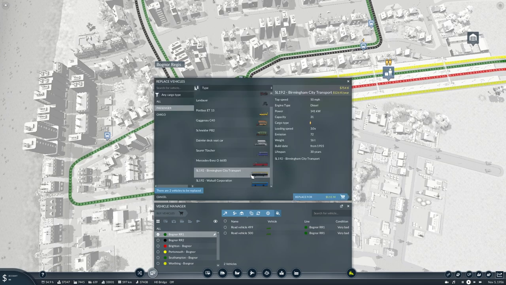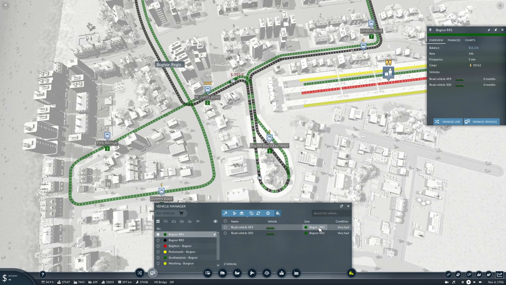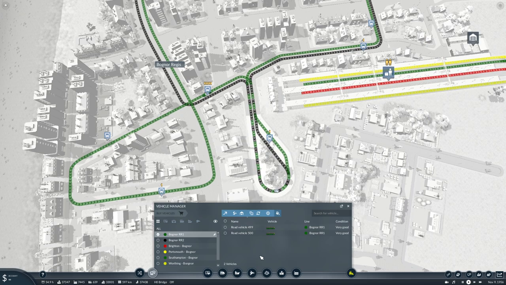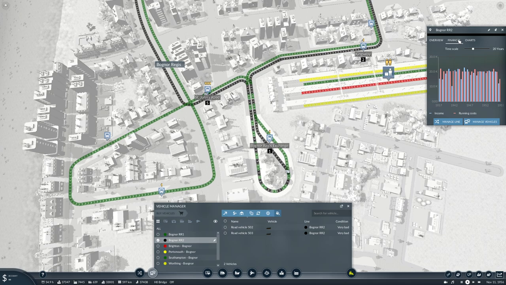Let's do the buses first. Replace those because they're very bad. Making a profit, which is good. Bognor Ring Road 2. Let's have a look. Ooh, not very good.